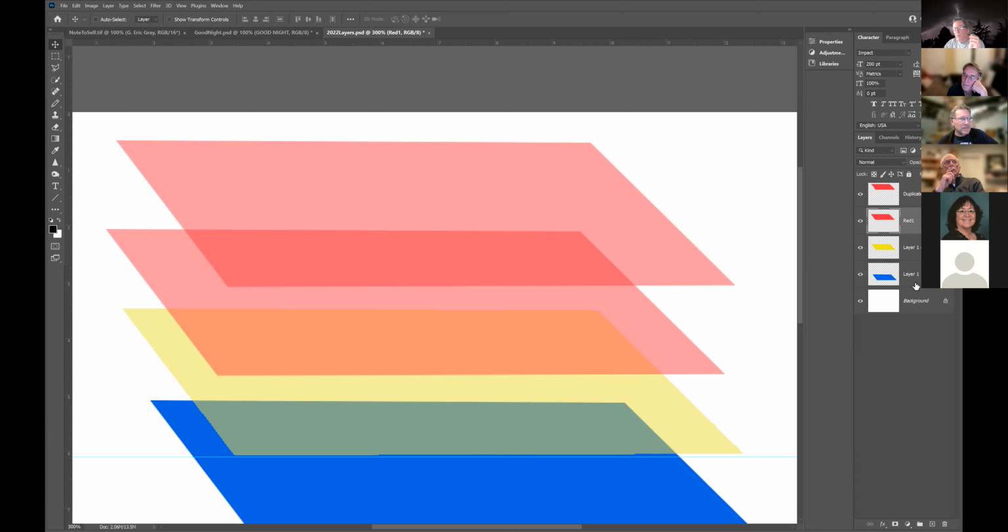And by the way, if you ever put type in an image, the type will automatically put the name of what type you started with. So if you're going to put a title on it that said Fred's birthday, that would show up on the layer title automatically. You don't have to do anything.